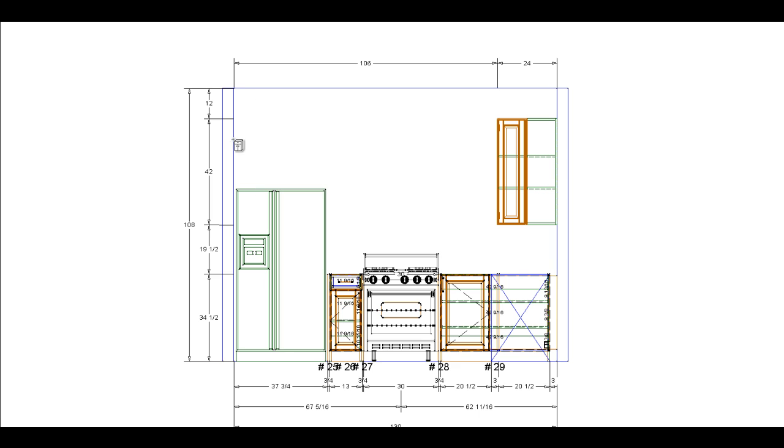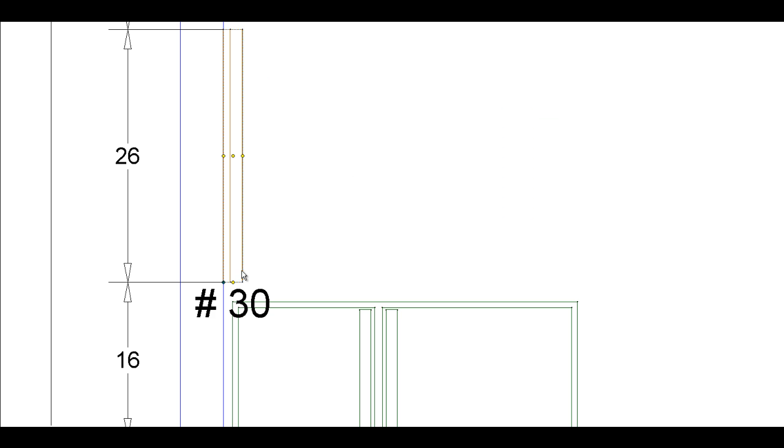And fillers are available in any dimension you really need. It's no problem. They have to be at least 2 inches wide, though, to order them from our website, or you can make them yourself. But anyway, we recommend doing a 2-inch wide filler. So that's what I'm going to put here. Let's zoom in here just a little bit. And as far as the height over the refrigerator, just make sure you have at least 1 to 2 inches or so. You can really get it in there, but just check with the appliance specs on your refrigerator to make sure that you're okay with that.